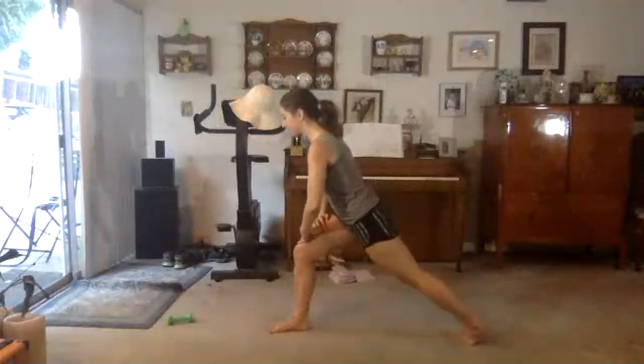Try, if you can, to breathe in through your nostrils and out through your mouth, using some really intentional deep breaths as your heart rate starts to normalize. One more breath here, release those arms, and we're going to come into a hip flexor stretch.